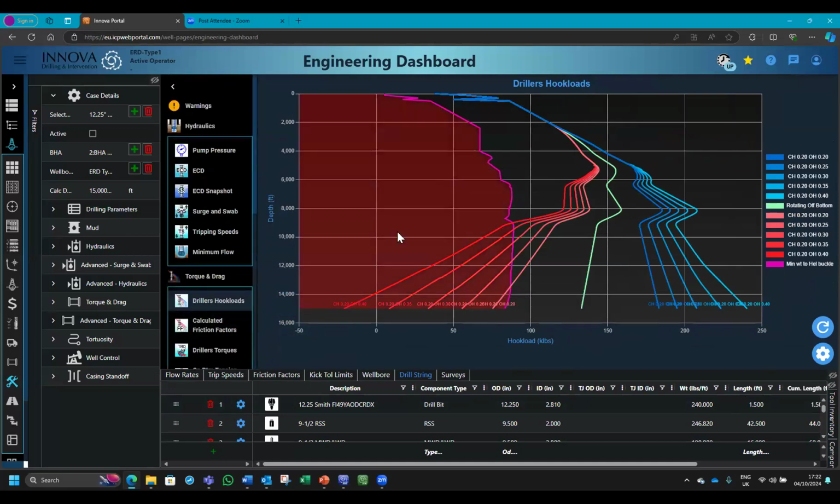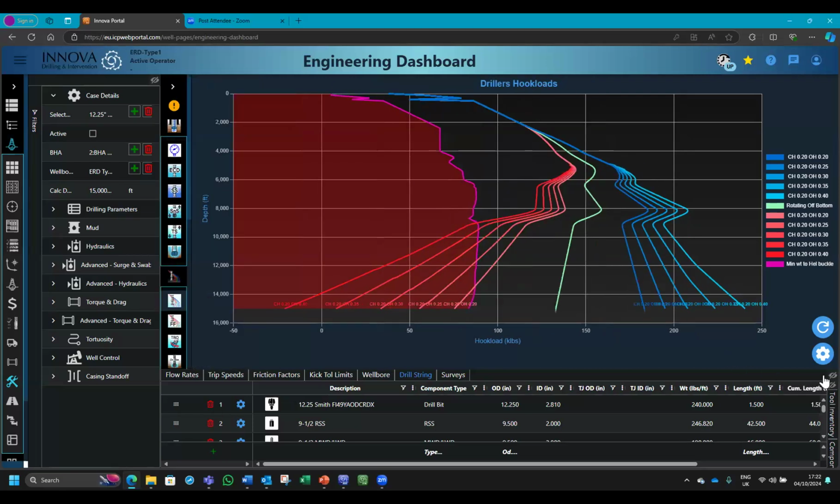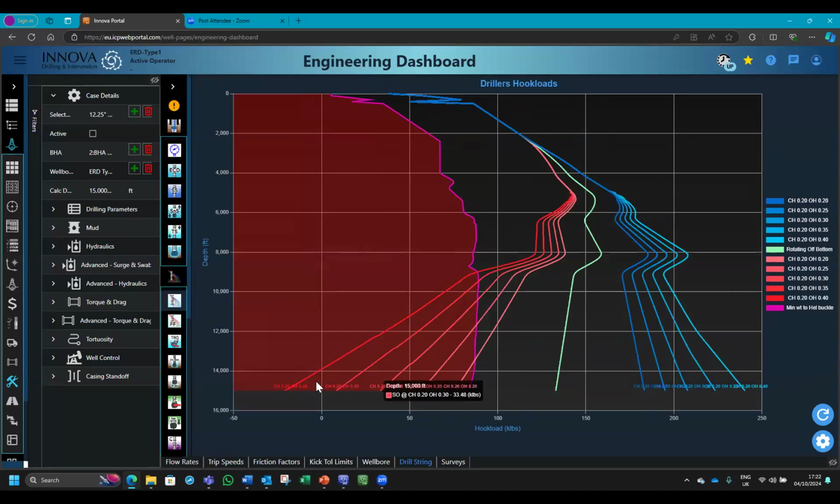So it is showing the red color now. Let's make it slightly bigger, and slightly bigger. So this is the hook load chart. It's telling me that for my ERD well from 5,000 to 15,000 drilling, when I go to 9,000, if my friction factor is very high, then I will not be able to run in the hole. I have to rotate the pipe to get in the hole. Or if my friction factor is quite low, I will still break the limit at 2,000.